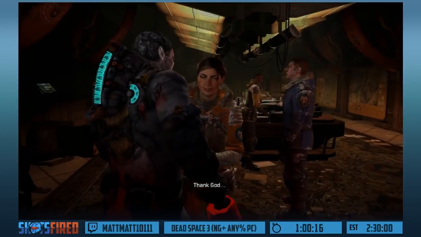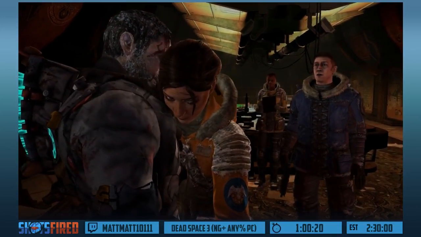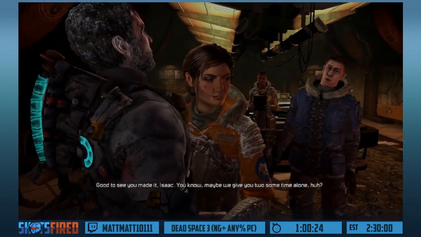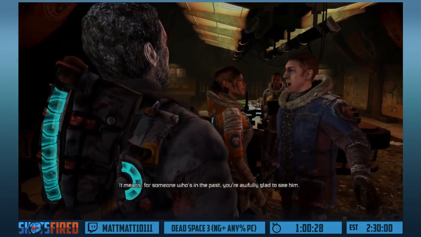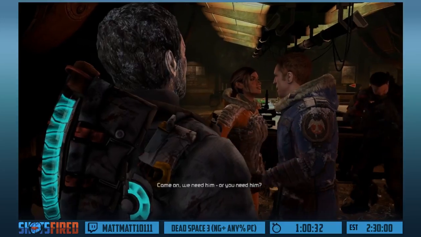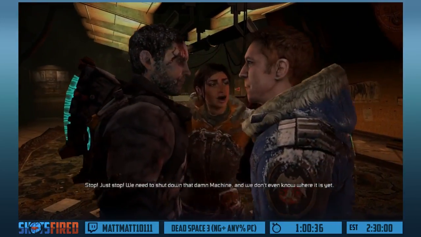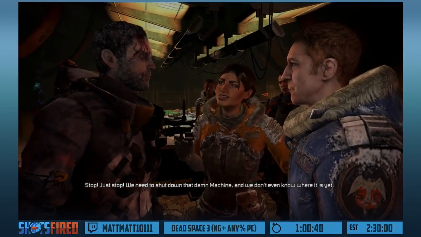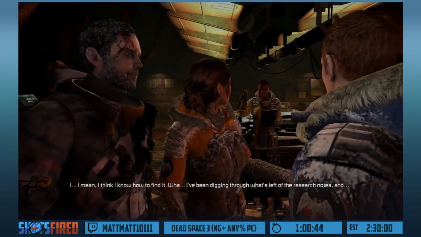But yeah, a lot of people say that the outside sections of Dead Space 3 remind them of Lost Planet. Good to see you made it, Isaac. Yeah, maybe we should give you two some time. Yeah, more cutscenes. Anyway, we meet up with the group, and Ellie's very glad that you're alive. But Norton, her new boyfriend, does not like that. See, there's some strain on the relationship. 1v1 me, bro. Some really compelling stuff going on here.